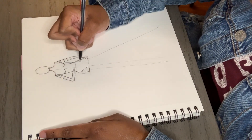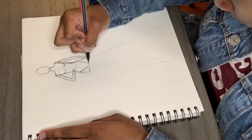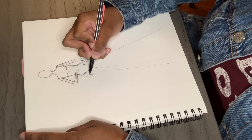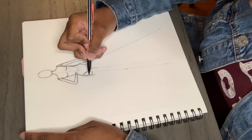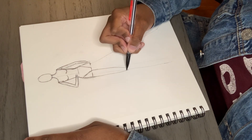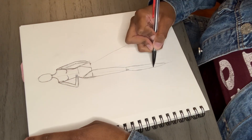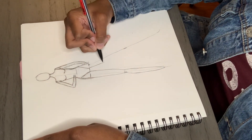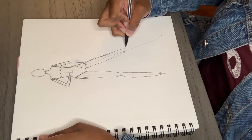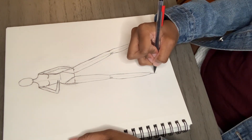I'm giving her a bikini or leotard vibe at the bottom because she has to have something on. Before I fleshed out the legs, I went back and put dots where I wanted the kneecaps to be, so it would make it easier for me to draw the lines to the kneecap and from the kneecap to the point where I want the foot to begin.